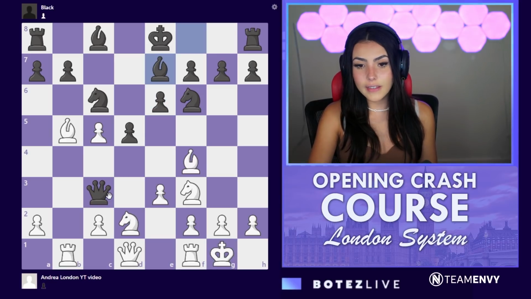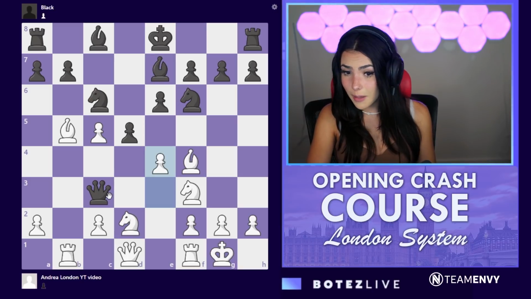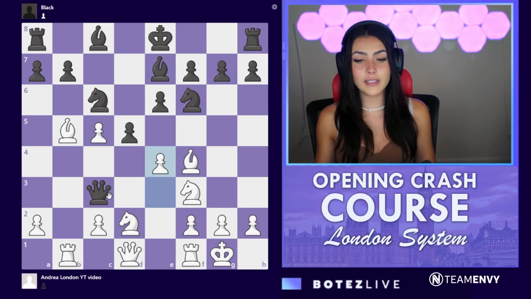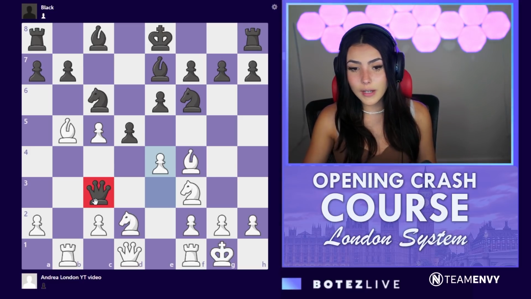We castle, they take out their bishop, and now a beautiful move, which goes into an in-depth analysis, but I don't want to spend too much time on this. I'm just trying to focus on the basics. e4. So we use our advantage that the queen is misplaced.